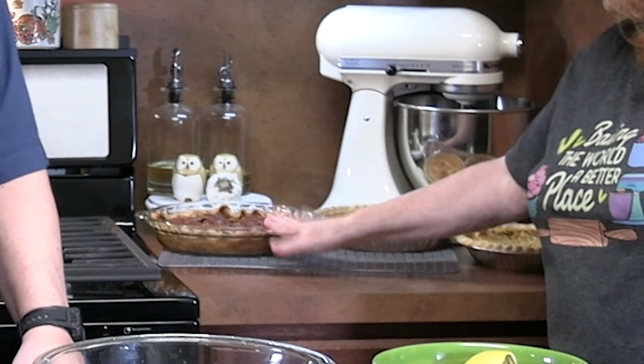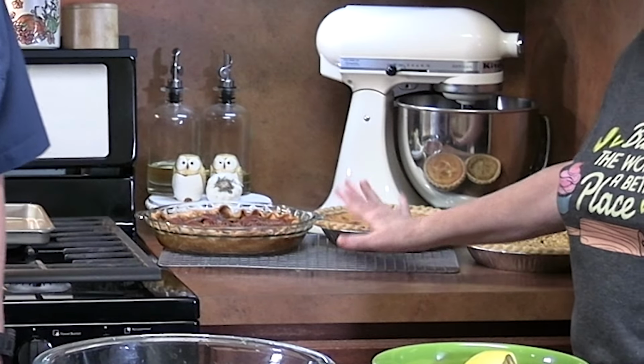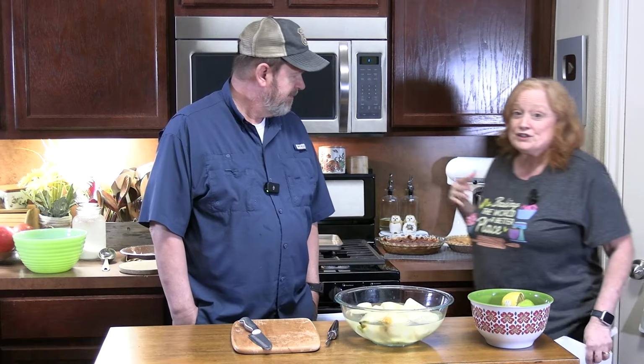You know, when these two come out of the oven, we still have recipe number 6 coming. Yep. And it involves fruit. It does. Okay, we've got our pecan pie out of the oven and the buttermilk pie out of the oven, and these are cooling down back here. We took a little break so we could have some lunch, and now we're gonna come back and do our 6th pie. Yep. What is it?